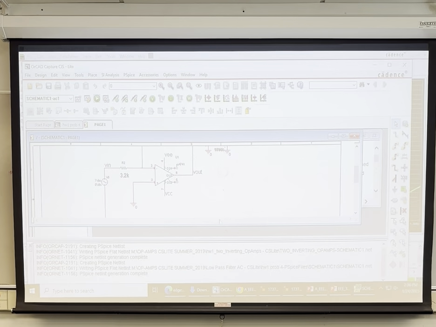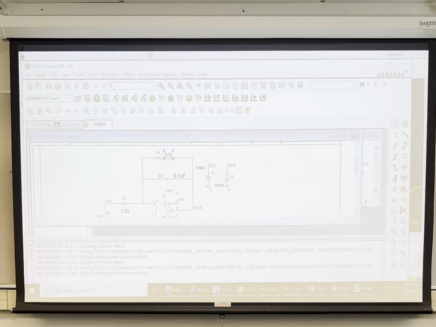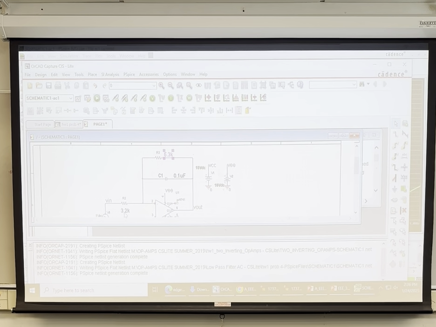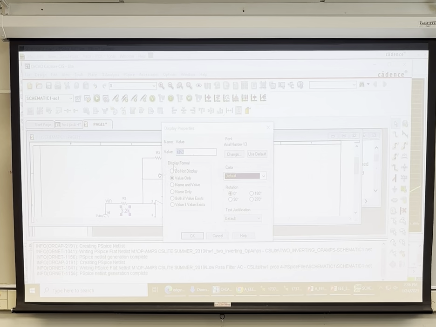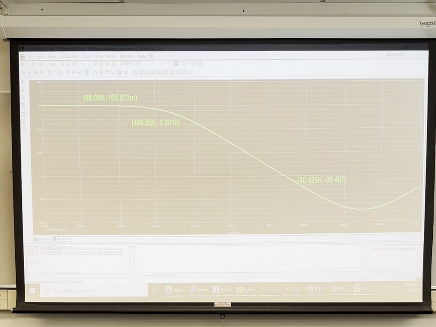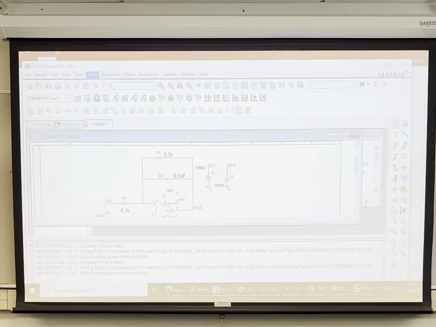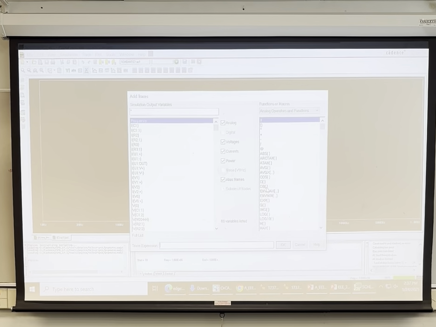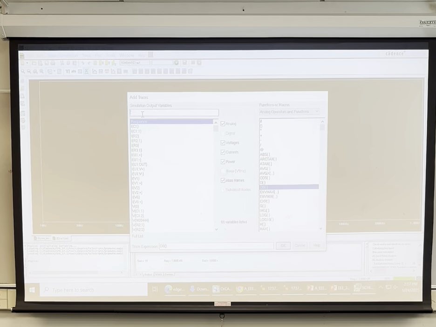We'll go back and change these to 5.3. And again, we put in dB for AC, pick dB, and then V of V out.